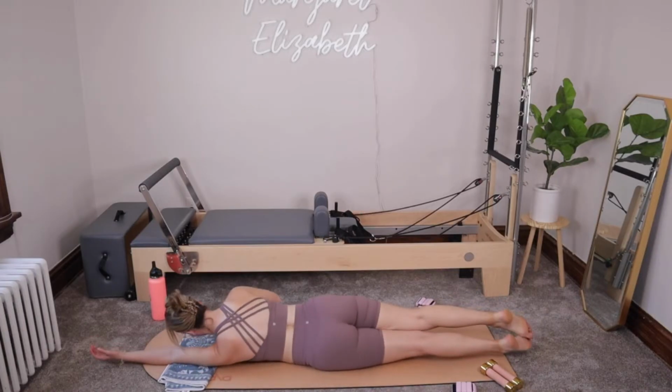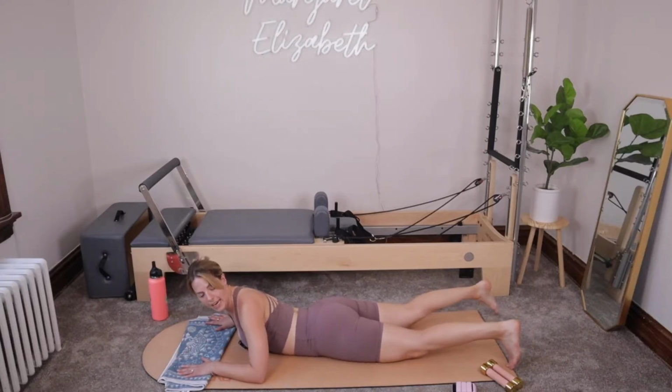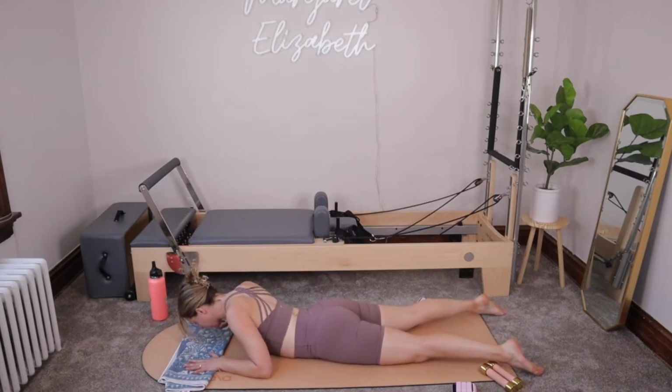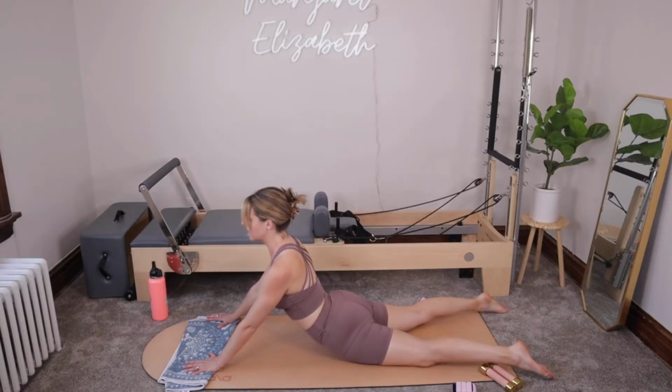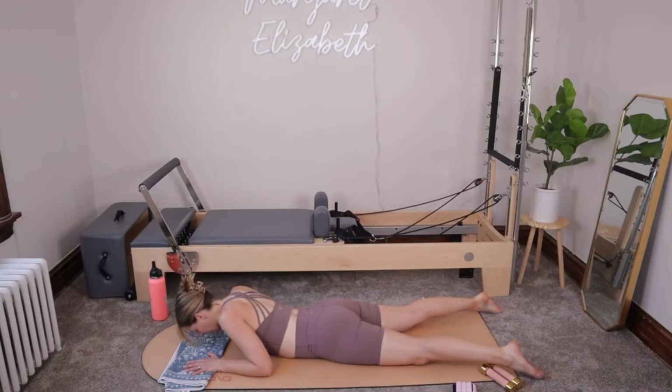You're going to roll yourself forward so that you come onto your front, and we'll take that same back extension. Hands a little bit forward of the shoulder, forearms a little bit wider than your chest. Inhale as you start to lift your gaze, lift your chest. Maybe you come up higher, lifting the elbows and the front of the hips. Exhale as you lower yourself all the way back down. I feel like I said inhale, inhale.